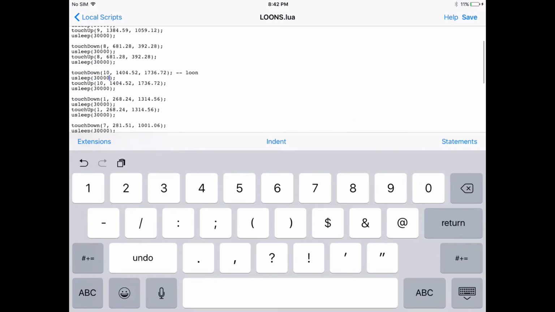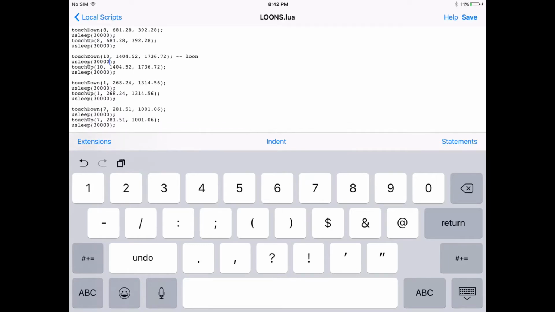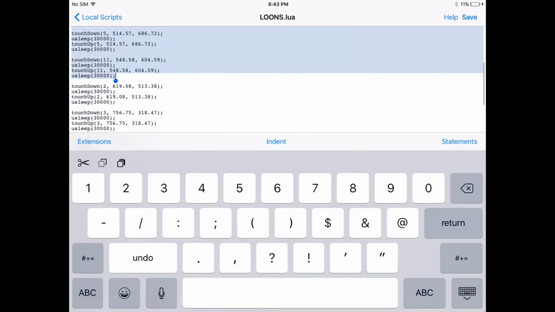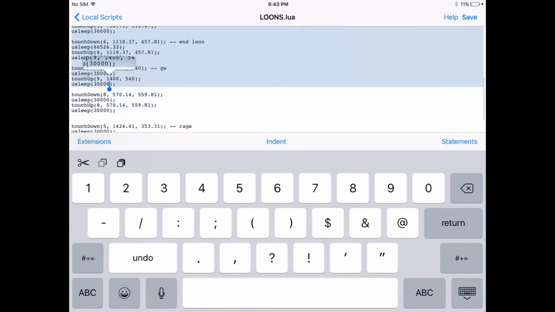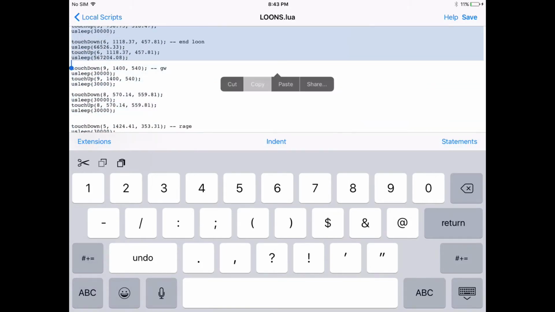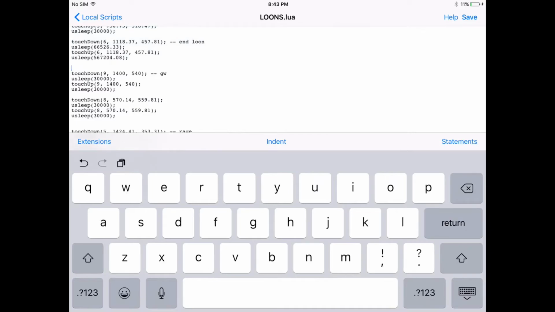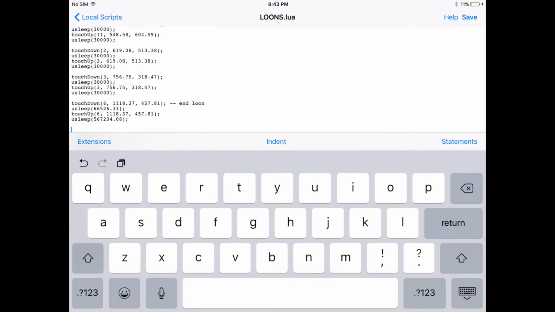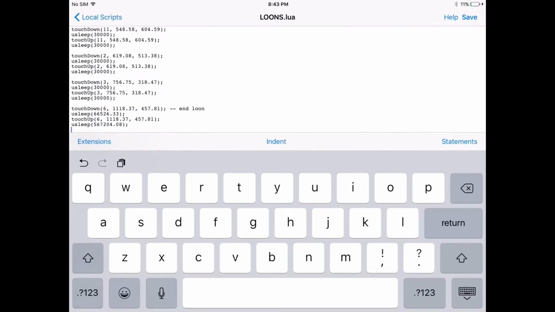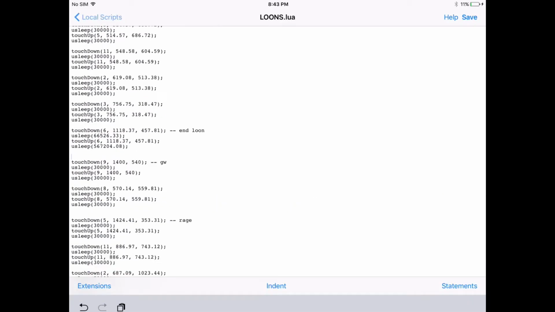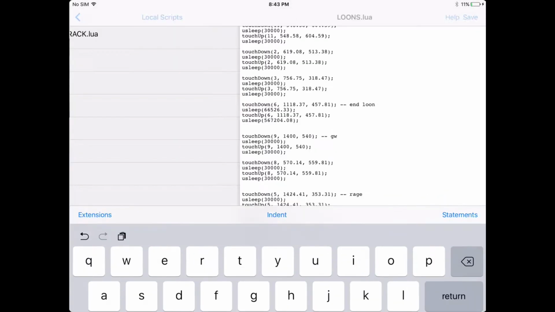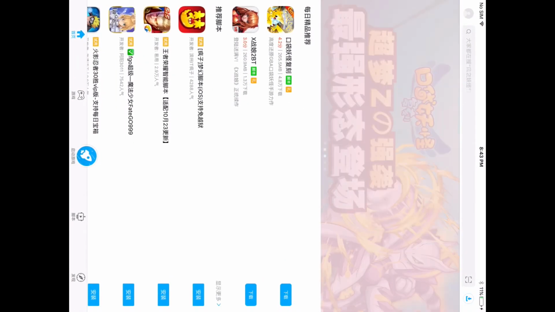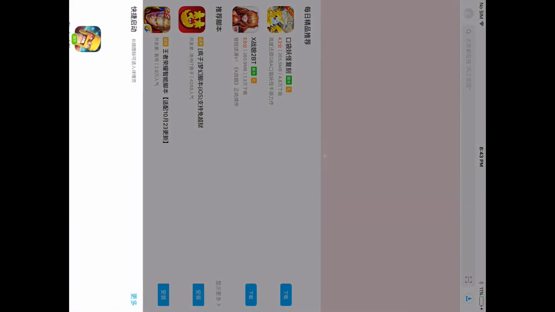Also, there are hotkeys for scripts. You see how I loaded the menu earlier to record, and you'll see I loaded to play. You can preset a hotkey, so you just press and hold the volume up button while you're in the middle of a raid, and it'll just start your script. So if you're already zoomed out, you're freehanding your opener or doing a queen walk, and then you're to the point where you want to deploy your loons, you just press the volume up. You can edit that in the auto touch settings.